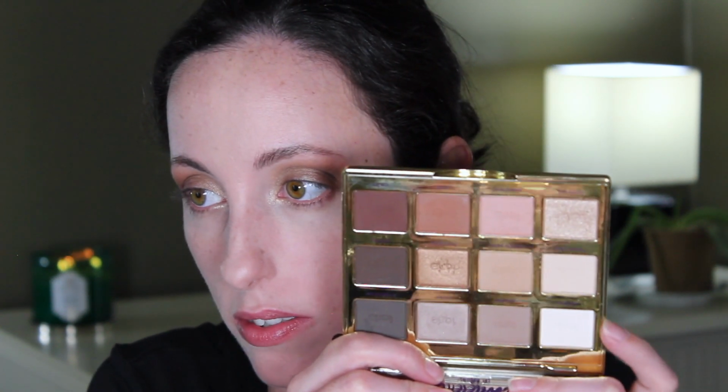Next, I'm going to put a shade on my brow bone. For that one, I'm going to use a matte shade. I'm going to use the shade Charmer in this palette. It's just this white shade right here.